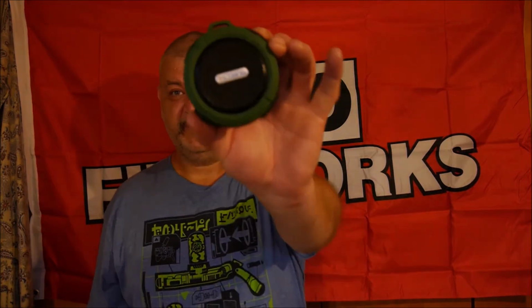Now back to the speaker. I like this speaker. It's becoming one of my favorite speakers. Yes, it's not that loud, it's only 5 watts, but you know what? I don't need it to blast for my neighbors to hear. I just want it wherever I am right now.